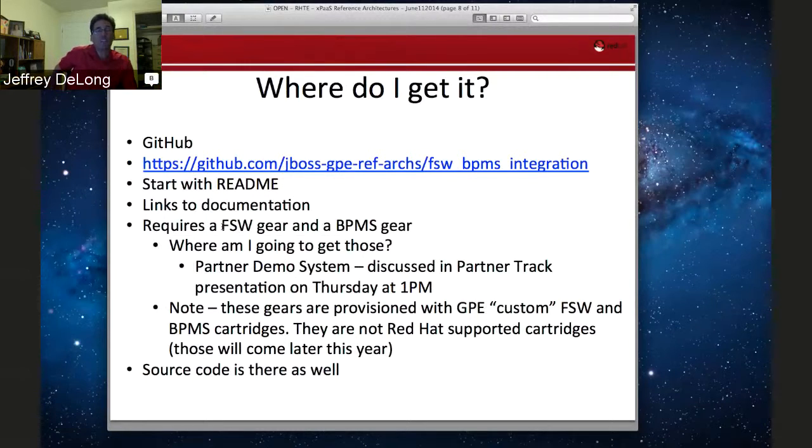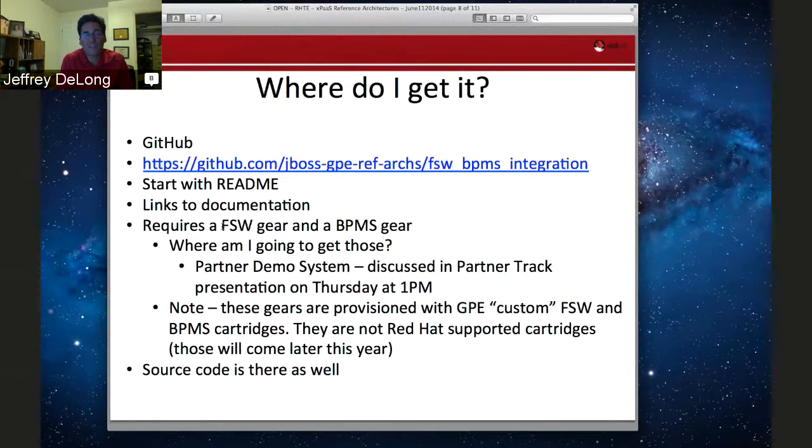Now, I do want to note that these gears are provisioned with GPE custom Fuse Service Works and BPMS 6 cartridges. These are not Red Hat supported cartridges. Those will come later in the year or at some point, I believe, based on the new Docker architecture. But we had a need for these to host our training classes, so we created them.